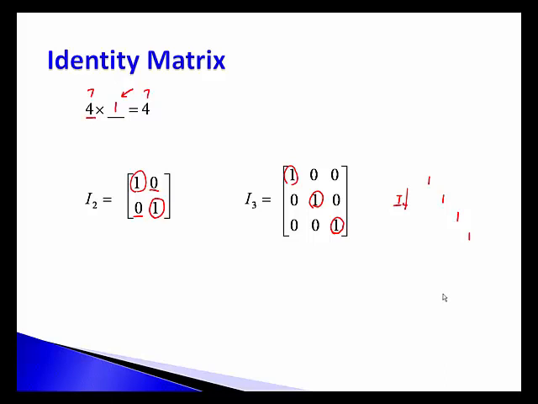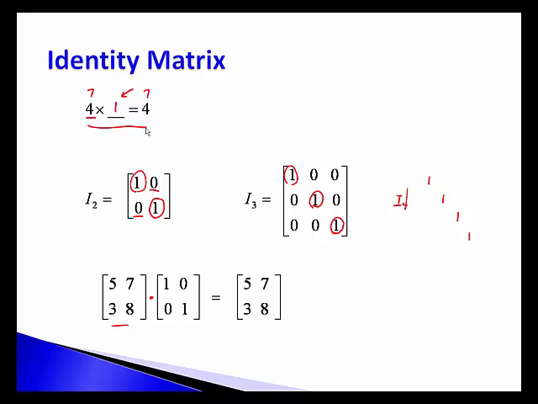Well, since we know that now, let me ask you this question. What do you think you would get if you multiplied this matrix times the identity matrix? Well, just like up here you got back what you started with, that holds true right here. And if you don't believe me, you may want to grab your calculator, multiply those right quick, and just check to make sure. But it does work.